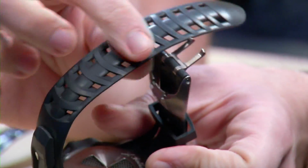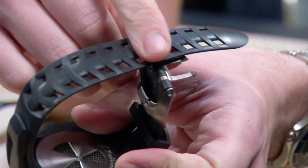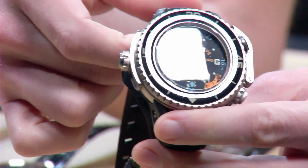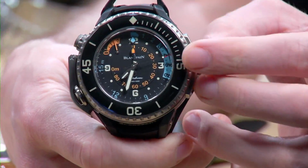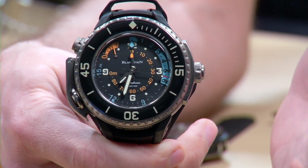You're absolutely intended to wear this thing over some sort of diving suit, and not necessarily a wetsuit or a dry suit, more like a submersible suit of some kind. If you look at the dial of the watch, it's a classic 50 Fathoms hiding underneath there. A lot of folks have asked me, is there a 50 Fathoms without a date? Your ship has come in, and it's a nuclear missile sub.